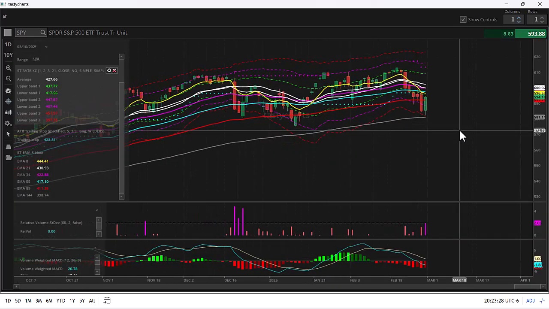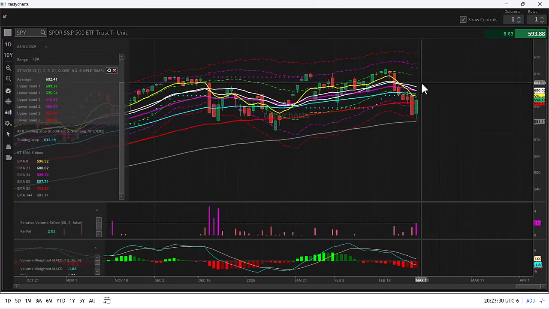And then looking at it on the daily chart, you can see we are in bearish conditions. It's been a while since we've been in bearish conditions. Back here at the end of January, we spent all of February in bullish conditions right up until the 25th. And now we're in bearish conditions. This is why I think we might see a little bit of a rally.